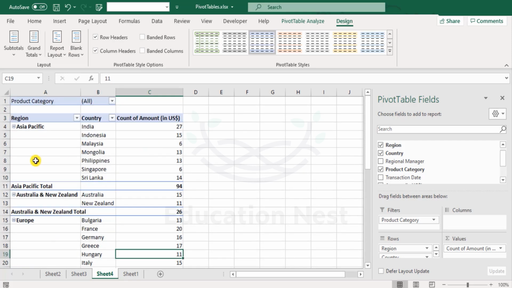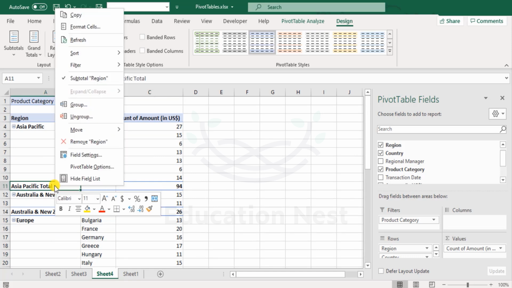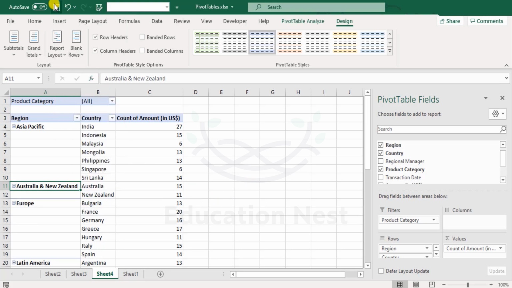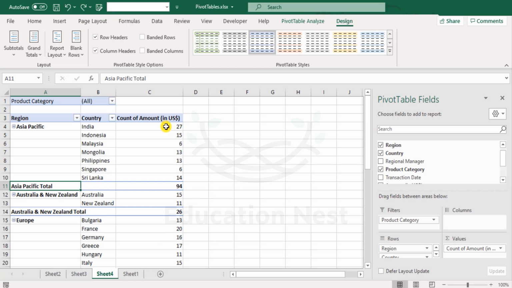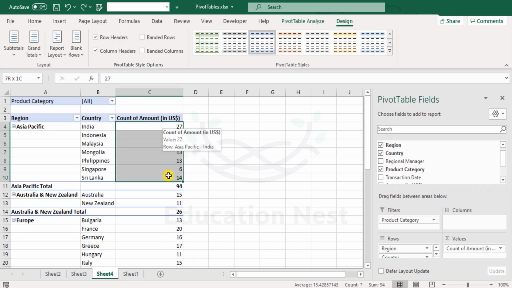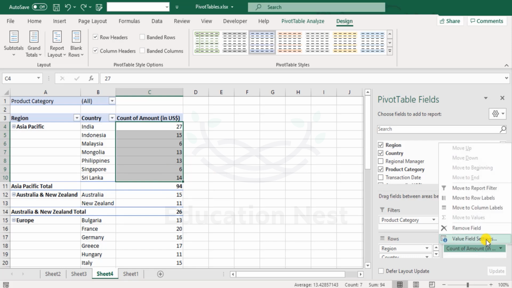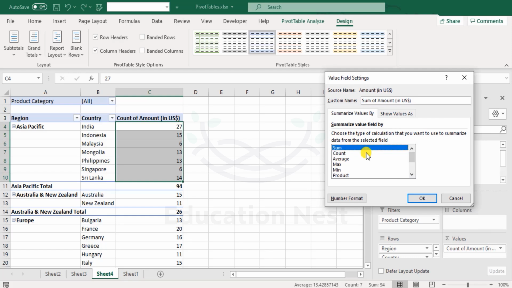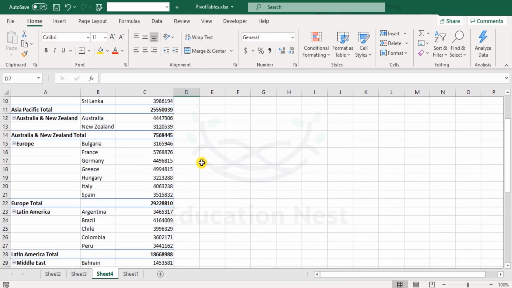All right. Now if I need the subtotals, I'll leave them as it is. Else I might just want to remove subtotals. That subtotal region. We have this. Okay, I'll just undo this. And here it says count of amount. I don't want the count, but I need the total value. So here under this, I click value field settings. Sum is what I need. Custom name that you want to give. Maybe instead of sum of amount, you might want to give total amount. Click OK. And here we have this.